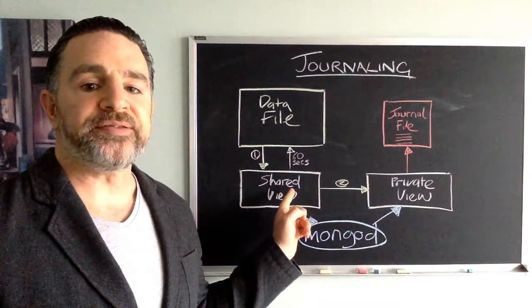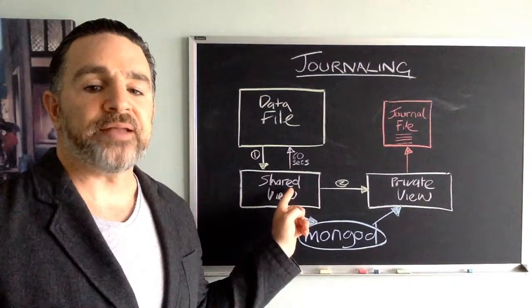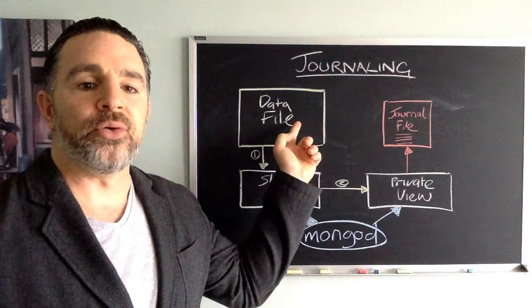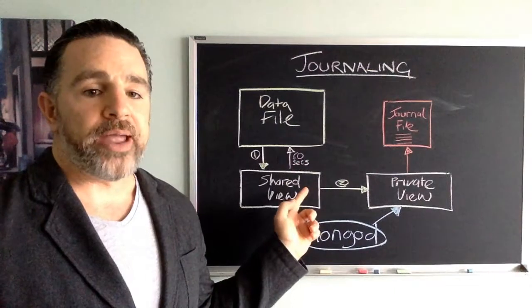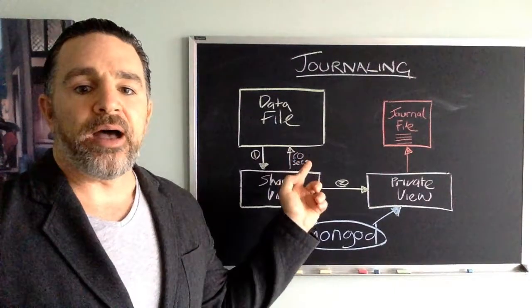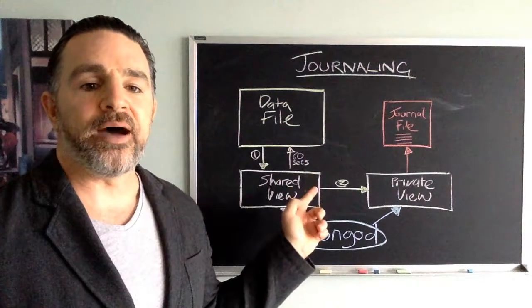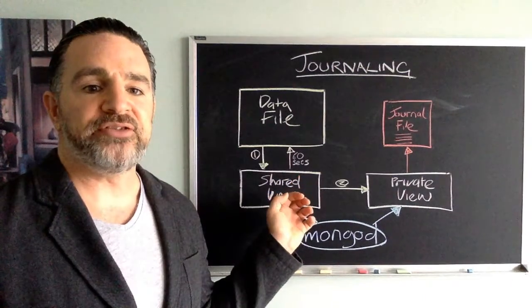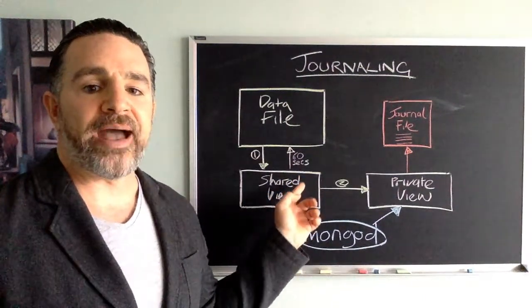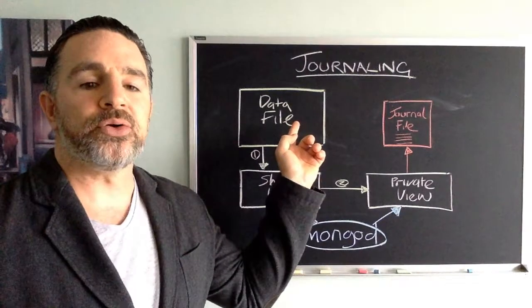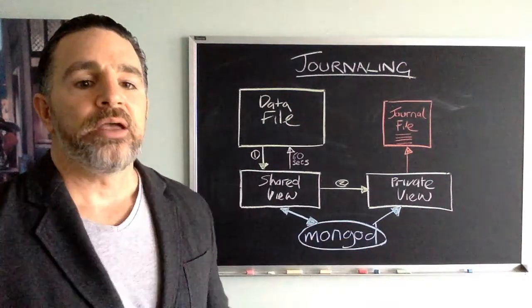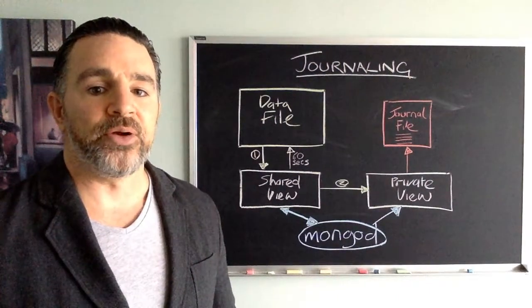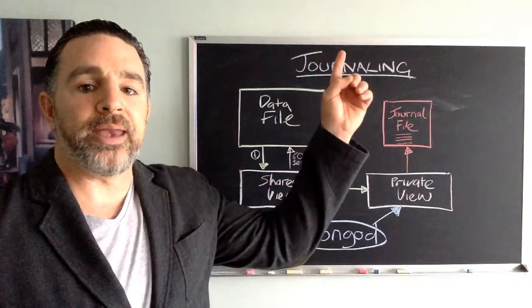Now what Mongo does is every 60 seconds, it transfers the changes that you've made to the shared view back to the core data file, which is great. However, if between these 60-second heartbeats you submit some changes to your database and they're in the shared view but they haven't yet been transferred to our core data file and your server goes down, you're going to lose those changes. And obviously in a production environment, you want to avoid that happening at all costs. So that's where we bring in journaling.